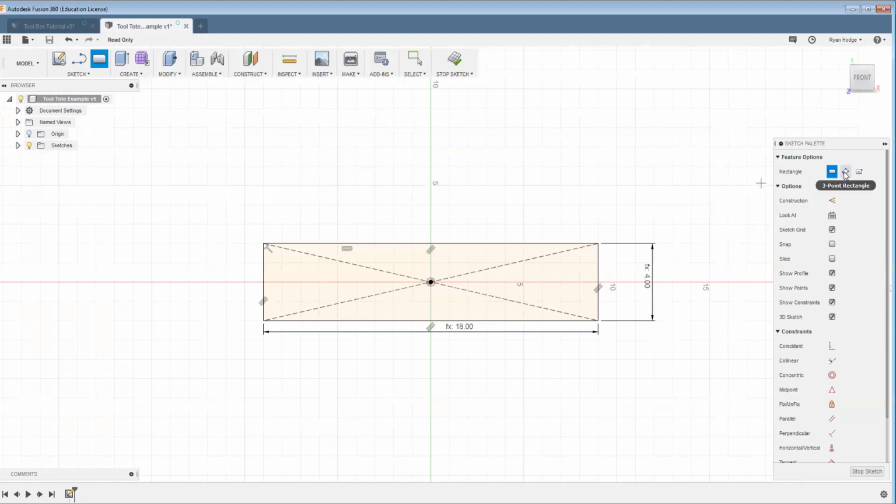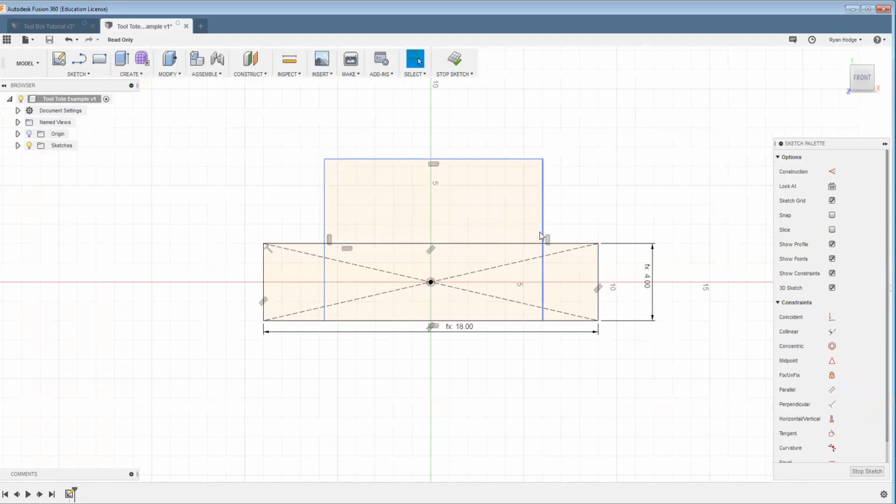And we can modify that over here in our sketch palette. You can select any of these, but I'm going to keep it on the 2-point rectangle, and I will select down here on the bottom line. It will snap to it. Left click, bring it up. Left click again. And now I just need to define it to let it go black.